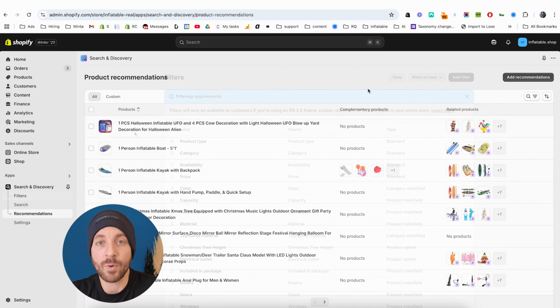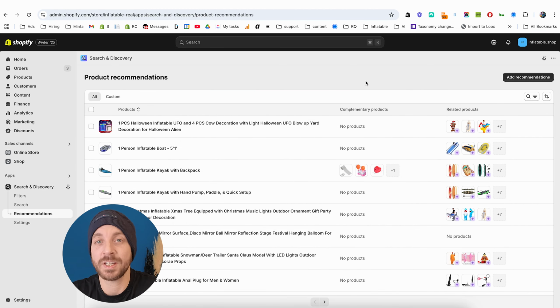Super simple. And now we're getting to the product recommendations section. This is again very basic and very simple to understand, however super powerful. So for each product that we have on your store, Shopify is automatically going to generate a list of 10 related products using AI, okay? And then you can set up manually complementary products that you can later on use to upsell and cross-sell throughout your store. And I'm going to show you an example for that in a minute.